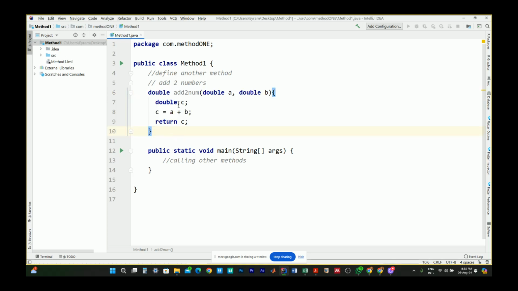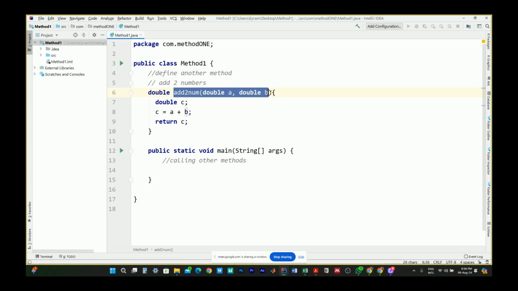Okay. Now we want to call this method. And like I said, anytime you are calling a method, it simply means that you are trying to execute the method that you've created. And how do you execute it? You execute it by giving it values which form the parameters. Okay, so to call the method, we start with the method name.